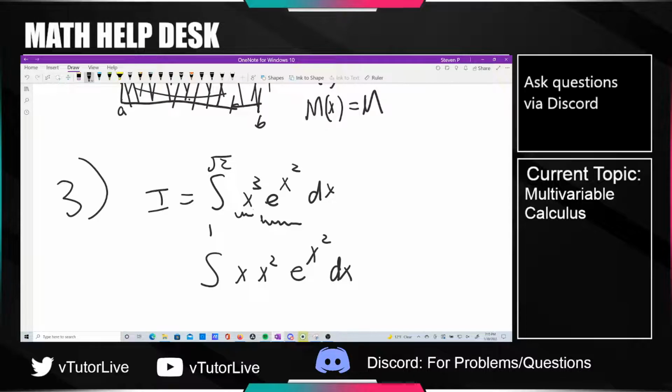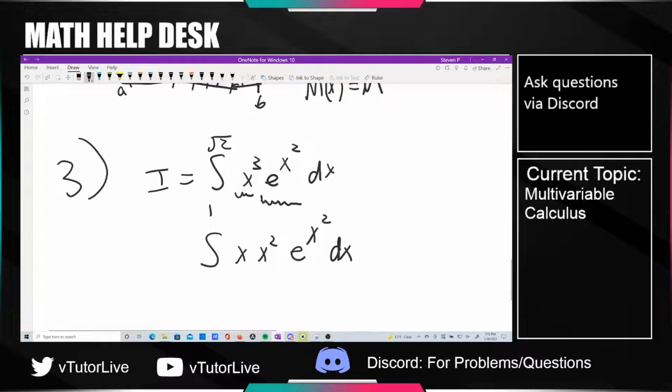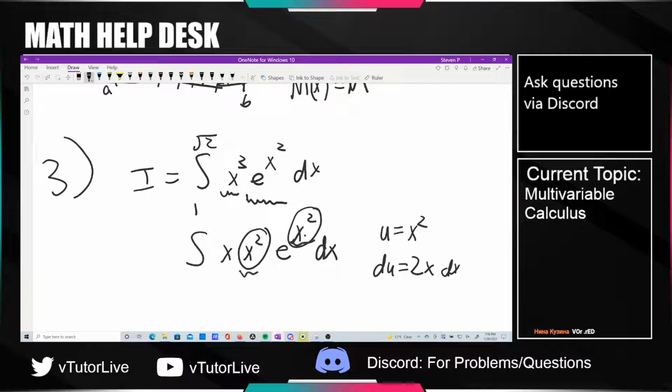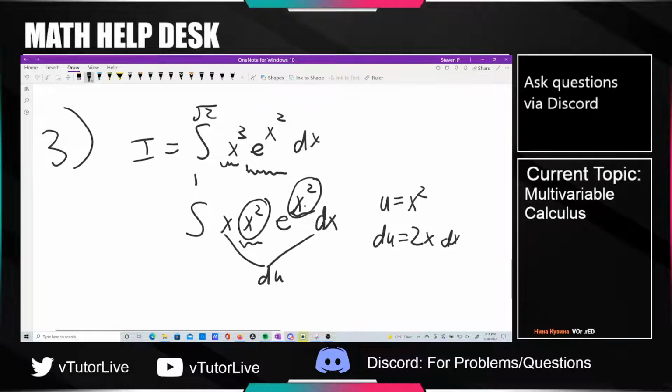It's a slightly inspired trick, but the idea is just to break down x cubed into two parts that are easier to deal with. And you see now that this is a perfect candidate for u substitution, because if we just let u is equal to x squared, then du becomes 2x dx. So this just becomes a u, this becomes a u, and then the x and the dx become your du. Pretty good, right? Pretty good.